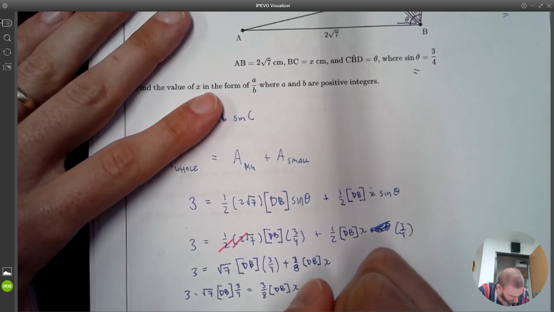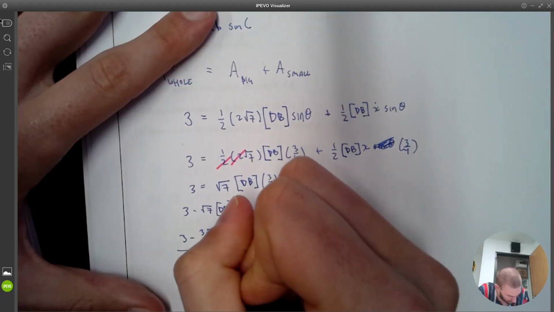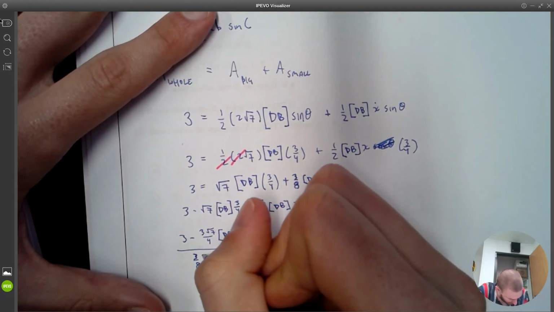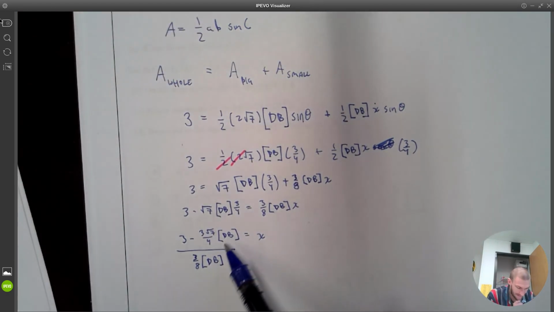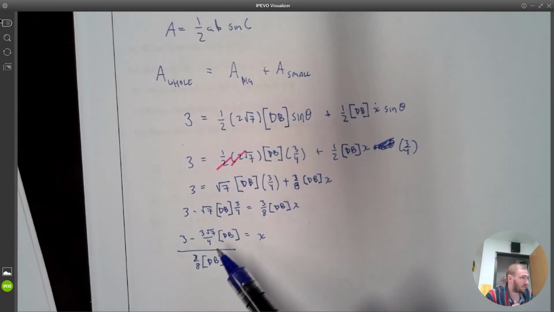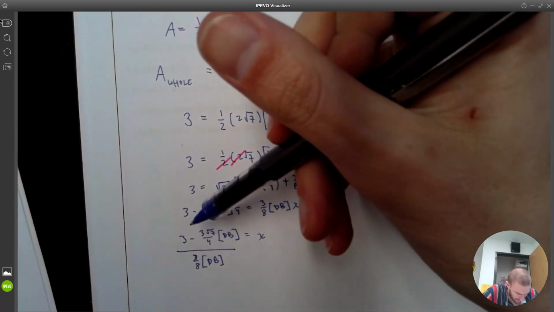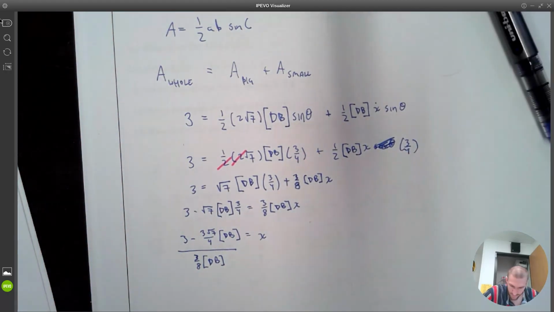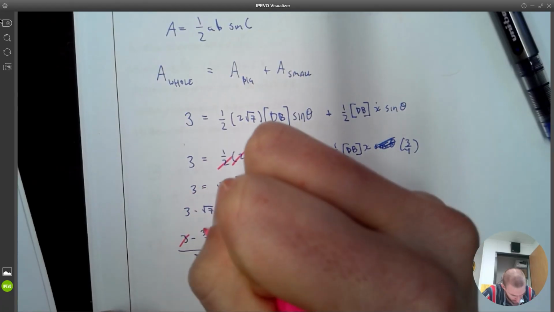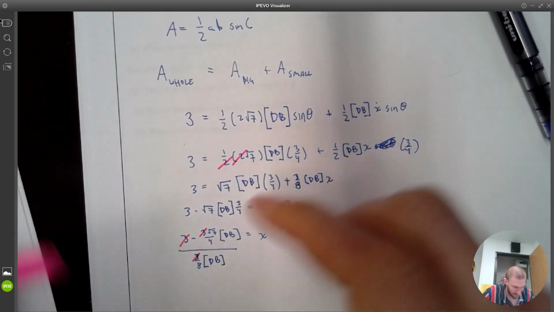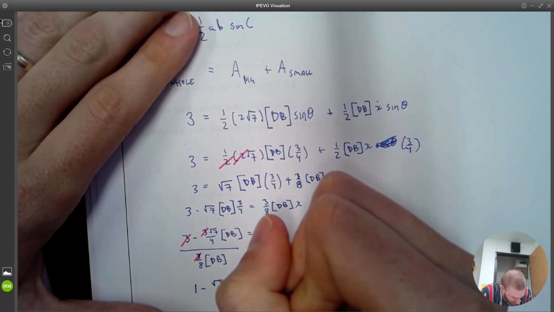And I divided by this. Three over 8 dB. Now I cannot simplify these dBs because I need all 3 parts. So I'm going to have to figure out the length of dB. But I do see maybe a little bit more simplifying I can do. They have a 3 and a 3 and a 3 all in the numerator. So all those 3's can go away. So I'm going to have to come back to this.